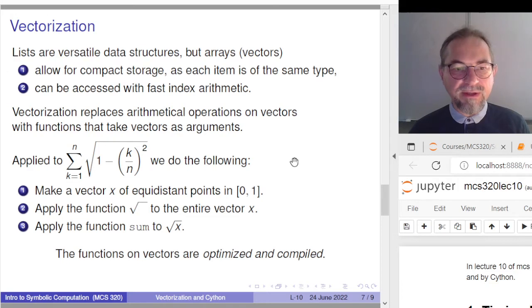The other important thing is that all the functions that we are running are optimized and compiled. So we are running a function that is directly given to the CPU in machine code. Perhaps I should emphasize that a little bit more when I talked about the interpreter.